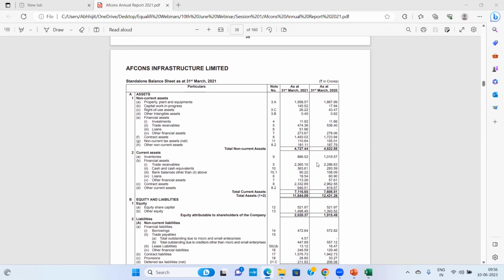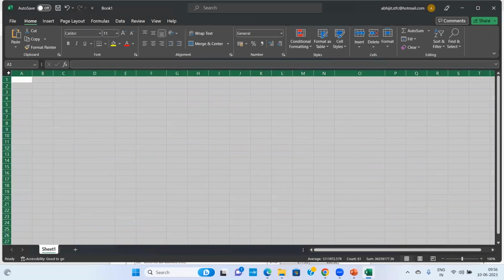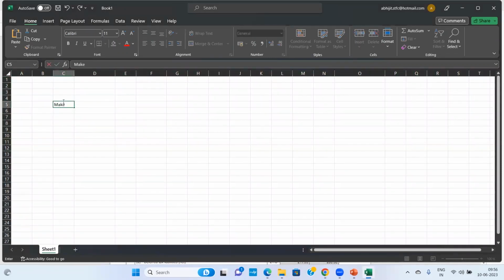Okay. So the task for today is that tomorrow you are supposed to bring this. So make a comparative analysis on the financials of two consecutive financial years and your brief observation, right?